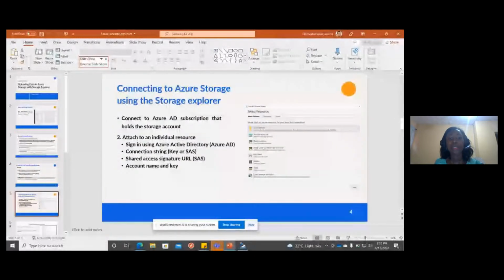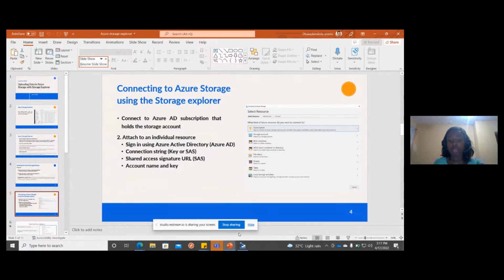Now if we want to do individual resource, that means I want to access just a storage account, or just one file share, or all of the file shares in my Azure storage. Because when we did the subscription, it pulled down everything, so you can access all of the services under the subscription and storage account. But in this case, maybe I just want to give access to all of the file shares I have, or all of the blob containers, or all of the queues and tables. Then I can work with this option.